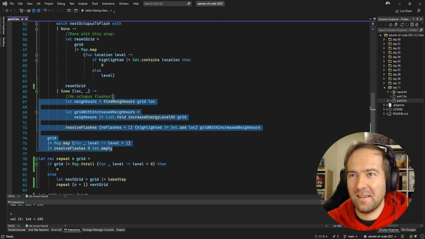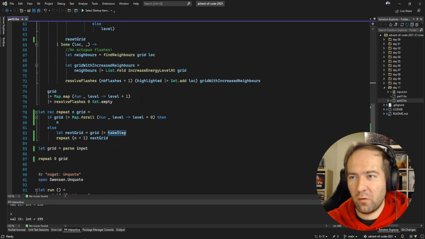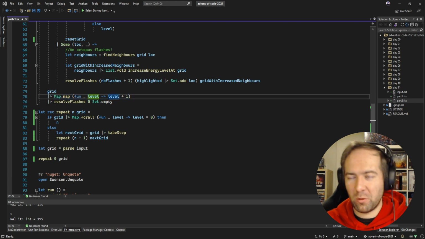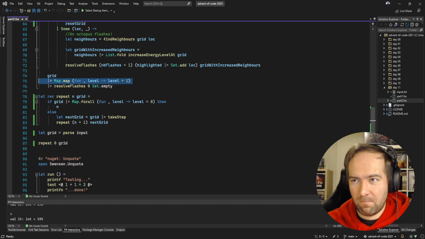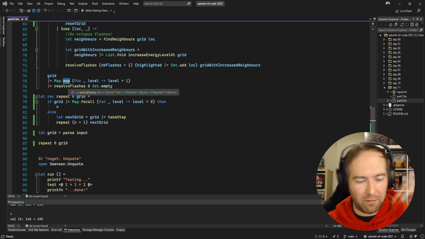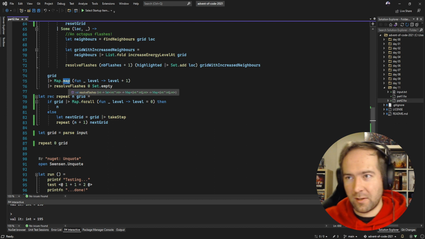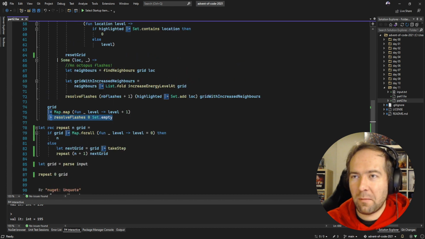Oh geez. That takes a step. Taking a step is a 2-step process, so we might refactor that so it's on the same level of abstraction, but we're done for the day. So, the 2-step process of taking a step: one step is bumping energy levels by 1. That's just by mapping over every element in our grid and increasing the level. And as an afterthought, or like a minor detail, we need to resolve flashes.